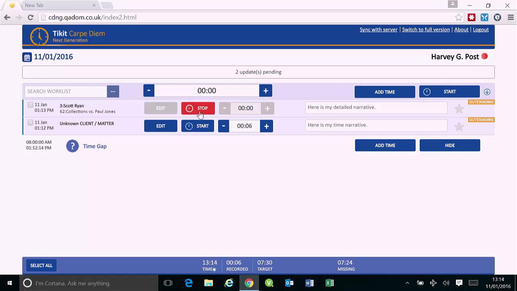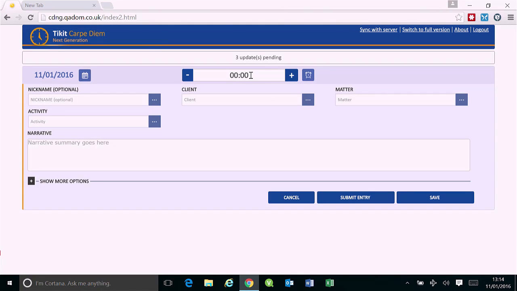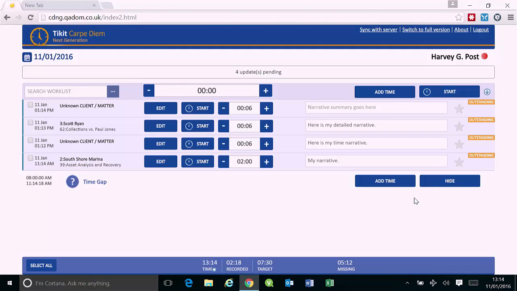I think I'm going to start this timer, and perhaps I now want to start a new timer. So I shall start a new one. Perhaps I want to now stop that one, and I'm going to add a new time entry, and I'll put this one in for say 2 hours. And again I'll pick a different client this time, and a different matter. Put in some narrative. So I've carried on working, I remain offline, but you can now see that we have 4 updates pending. And the system will carry on remembering all of these updates whilst we're working offline, and then it will synchronize them back up with the system when we go back online again.